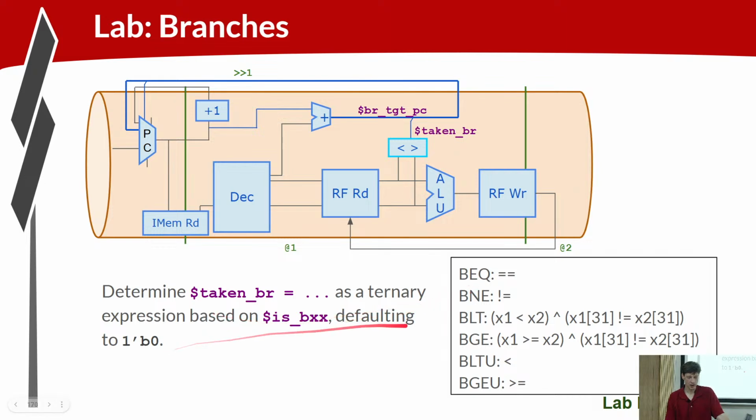The way I'm suggesting is, well, not just a suggestion, this is required. Taken branch should be an accurate reflection of we are a branch and we're taken. So if we have a non-branch instruction, we want taken branch to be 0. You can condition it on, am I this branch, am I this branch, am I this branch? The default then is I'm not a branch, so we're not a taken branch, so we should return 0. So the default case should be 0. Any questions? And if you're still working on old exercises, that's fine. You can continue with those.